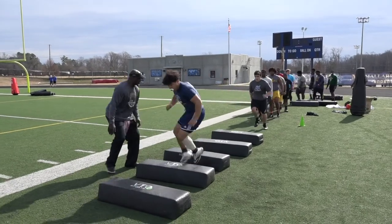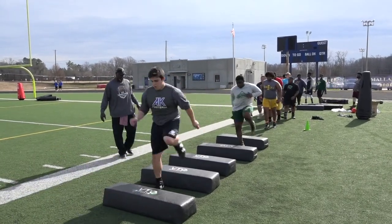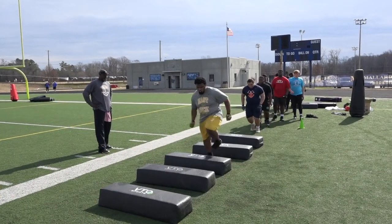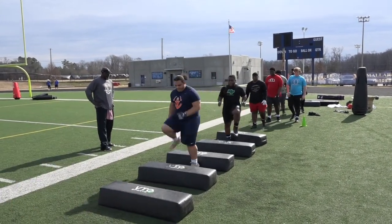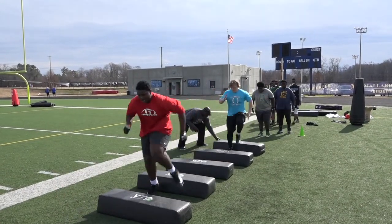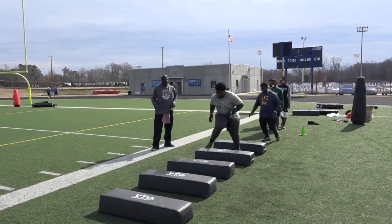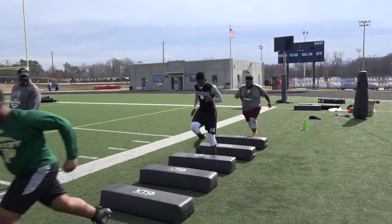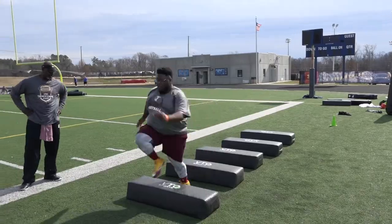You ain't gonna be able to do the heels. Tiptoes, baby. You gotta get on them toes for this one, baby. There you go, big man. There you go, it's like a dance. There you go. Good job, big man. I see you.